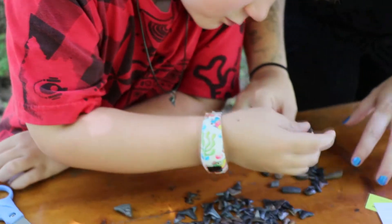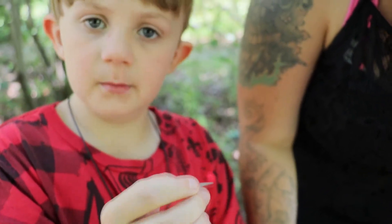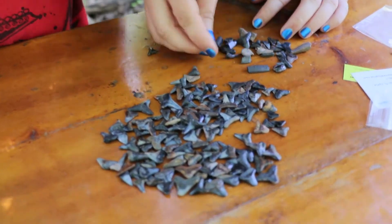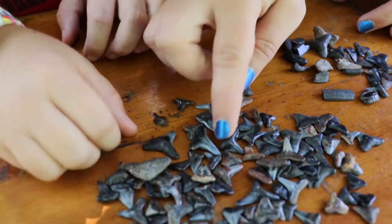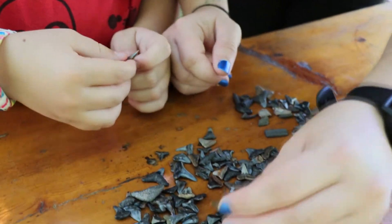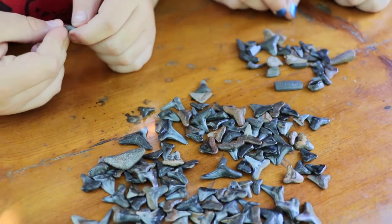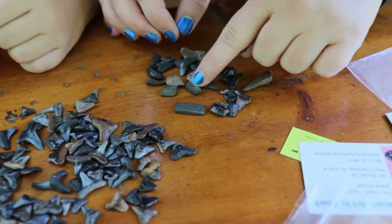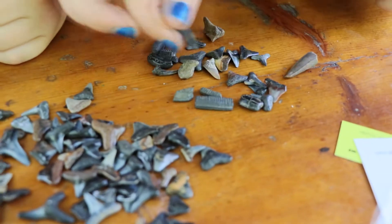We're going to use some online resources to try to identify some of these shark teeth. They're sharp — that one kind of looks like a dinosaur toenail. There are some in here that are fossilized, so they're really, really old. Look at the colors on that one — that one's pretty cool. The little card says puffer fish plates, so we'll have to look that up too. Because we're doing sharks right now, but we'll learn about that as well.